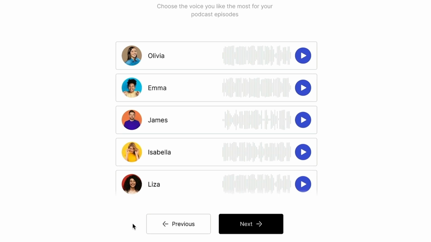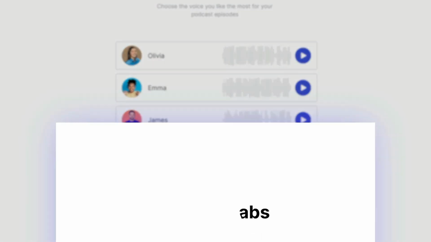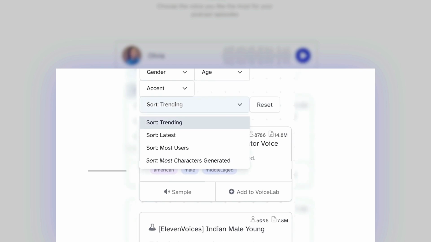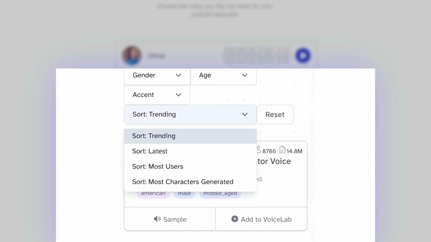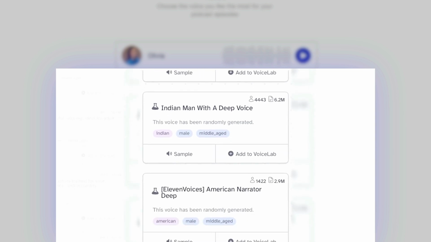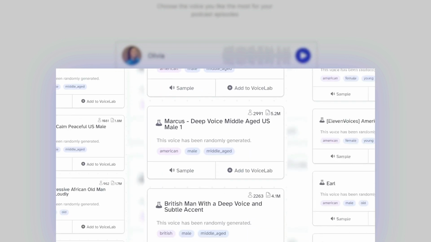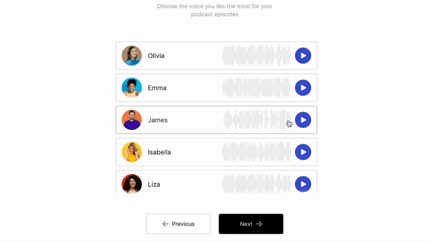Now we can choose a voice for our podcast. Now we also sync up to 11 Labs. So if you want to use your own voice, they have the best in the world to clone your voice. And we're going to have solutions for that too. But at launch, you'll be able to use 11 Labs if you use that, or use one of these great voices that we have here.